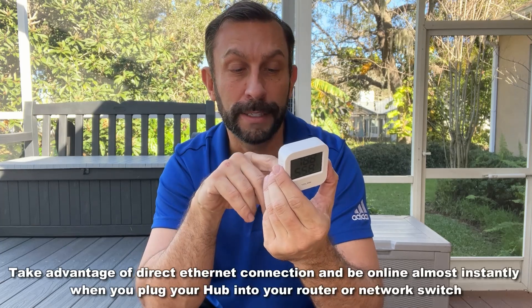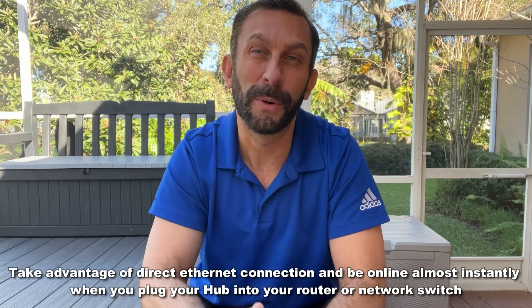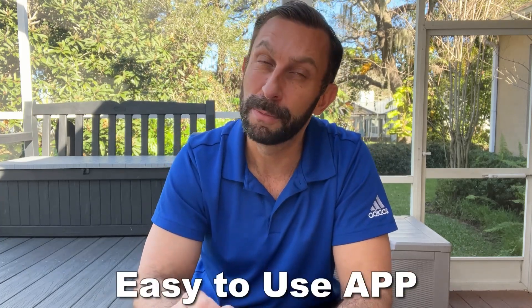I also love that it delivers critical notifications on your phone that can pop up and tell you different things. This is going to make a real difference for you. Adding additional sensors is super easy too — all you need to do is press the button on the back, and it's going to pair and bind with the app. The app is plug and play, super simple.